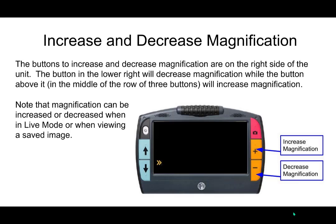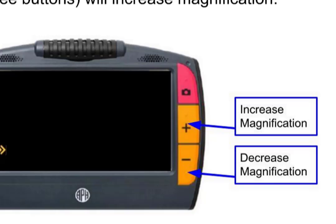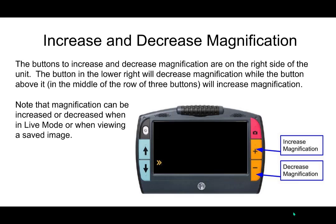To increase and decrease the magnification, we talked about where those buttons are located, but let's review. They are in the lower part of the right-hand side of the unit, and they are orange or maybe yellow in color. I'm not really quite sure, but they're sort of in that range. So you can hold these buttons down to change the magnification. The top button, directly underneath the capture button, is the magnification up, or increased magnification, and decreased is at the very bottom right. You can activate these buttons when in live mode or once an image has been captured. So if an image has been captured and you want to zoom in on a spot, you can use these buttons in that captured image or captured text as well.